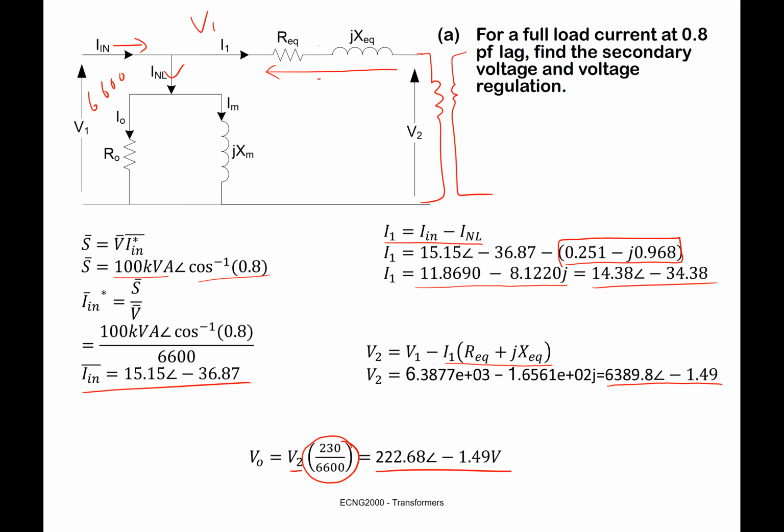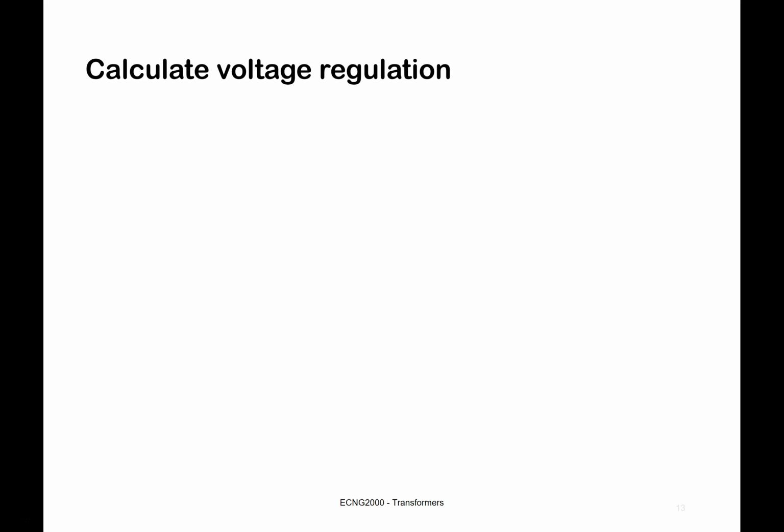You could see here it is very similar to what we would have done in circuit analysis. We are just finding voltages and currents. So just like AC circuit analysis questions, this is what we are doing. It's the same theory. All we have to do now is apply it to a very specific circuit topology, which is the equivalent circuit for the transformer, but all the same theory holds.